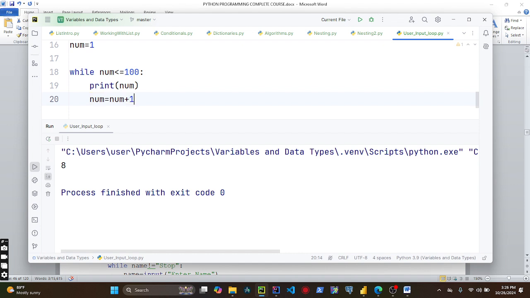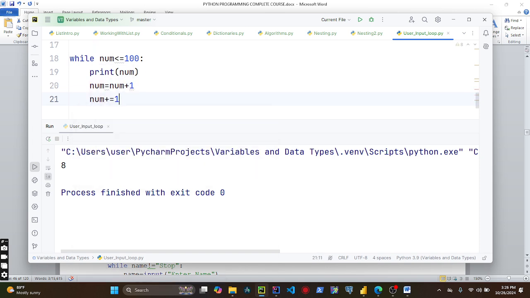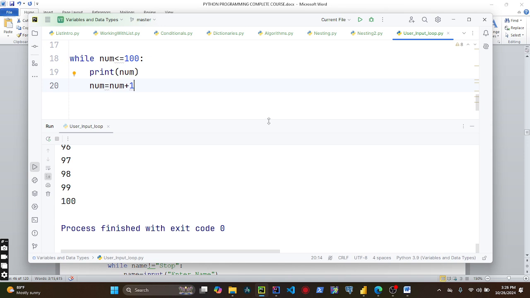Now, some programming books do something like this. They just say num plus equal to 1. So this concept you are seeing here is the same as this concept as well. They can be used interchangeably. Just come here, press play. You get it printed out in a stacked order.